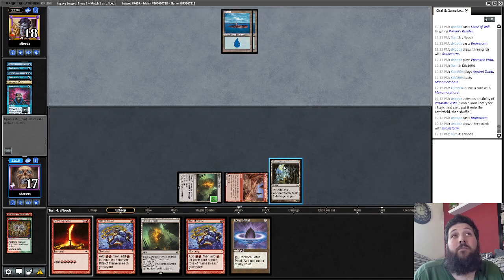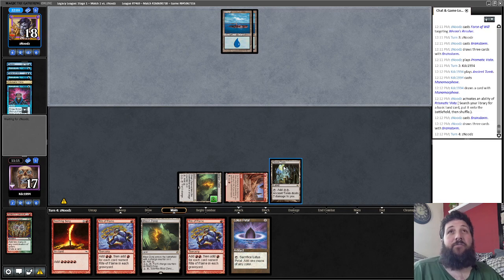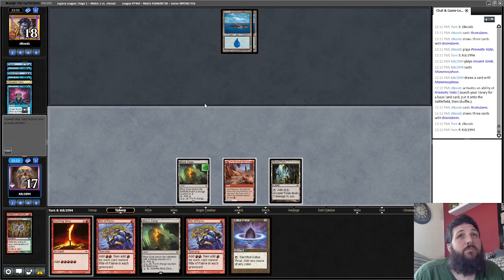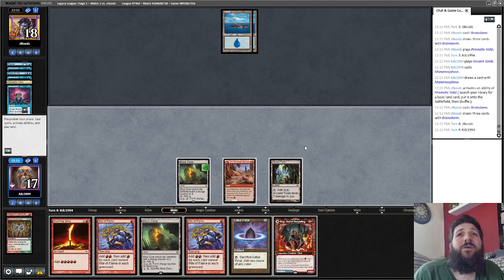Third Brainstorm. So now they have at least a fresh look at 3 cards. Maybe they get a white source so they can... Nope. I had no land. Wow. Okay, this is a tough one.